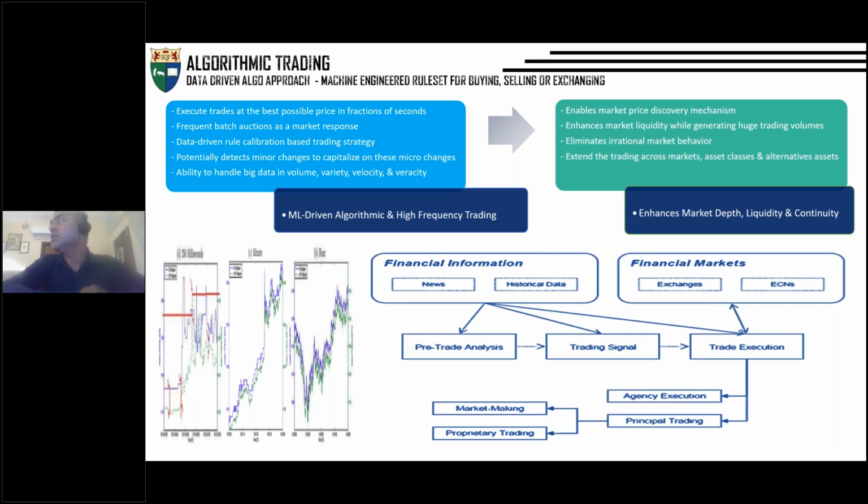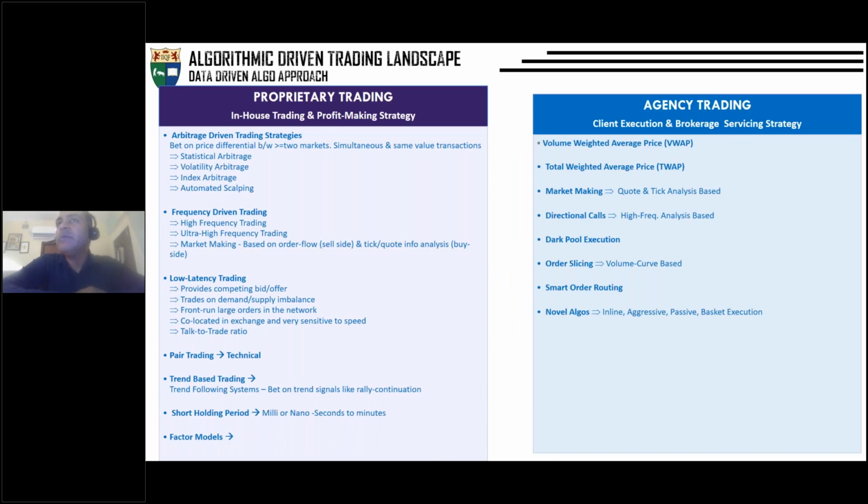And the most lucrative business for them is the market making business or proprietary trading business, where they could make massive profits with least investments. And that kind of business can be revived using the deep learning neural networks. And you could mainly see what kind of things we are talking about under prop trading or agency trading, right? So we have different kinds of strategies within prop trading or agency trading.